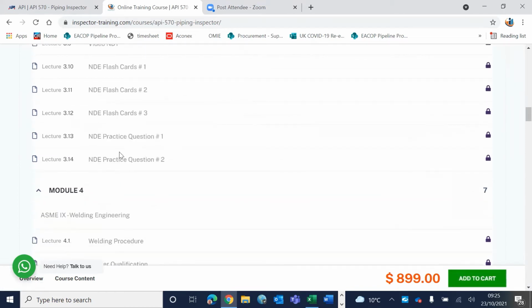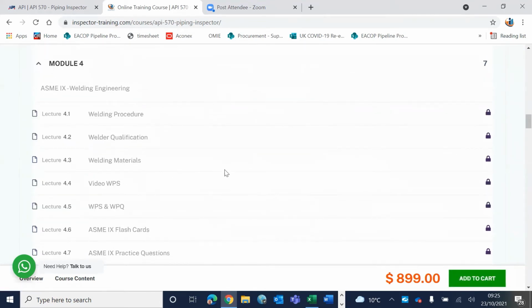And then we brought a lot of flashcards and practice questions, so you understand. One thing I would like to point out, if you're an NDE examiner, you are a coating inspector, you are a welding inspector, be careful. This might backfire on you, that knowledge, in the sense that you are not tested as an NDE examiner, say level 2 or level 3, or as a welding inspector, because an API 570 inspector is not necessarily supposed to be an NDE examiner, they can be, but they are not necessarily supposed to be, okay?